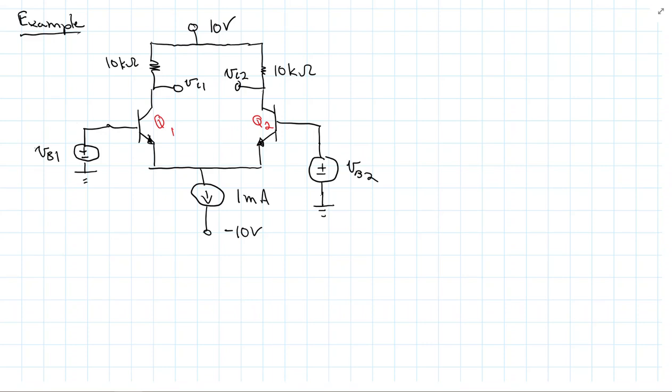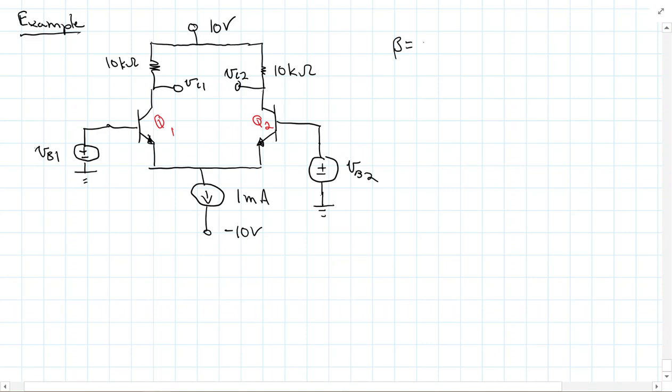Okay, so you might want to pause the video. Obviously, I drew the circuit before I started recording here, so you can catch up and record this. But just to see here, we have a differential op amp, a 10 volt, minus 10 volt power supply, a 1 milliamp biasing current, which again, remember, is being set up by a current mirror, 10 kilo ohm RCs, VB1, VB2. So let's see what the problem is going to be here.